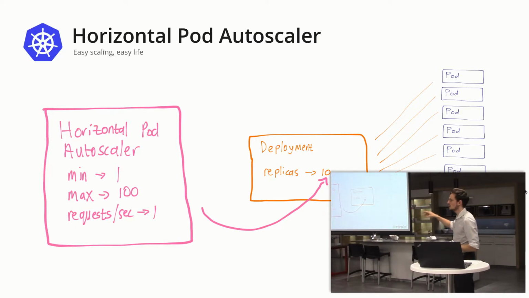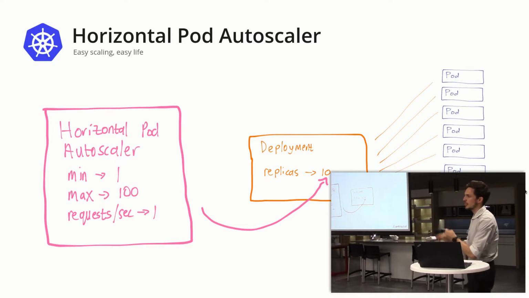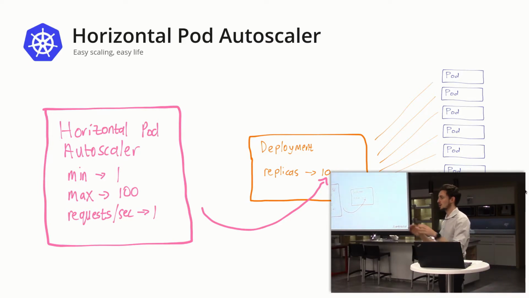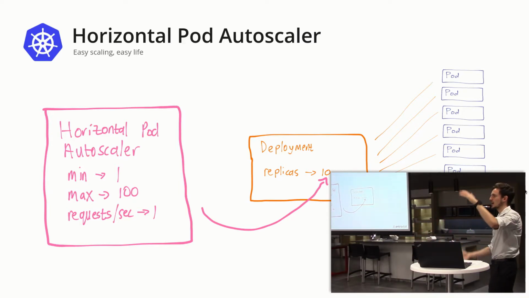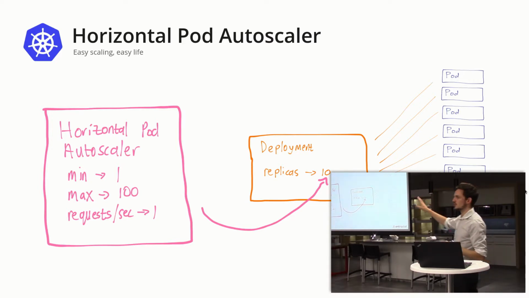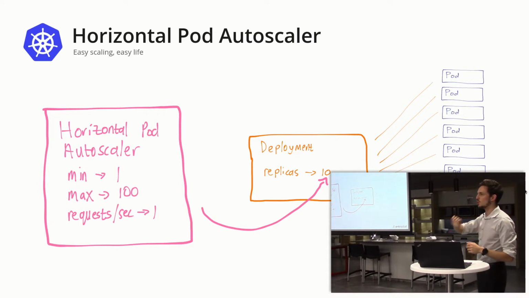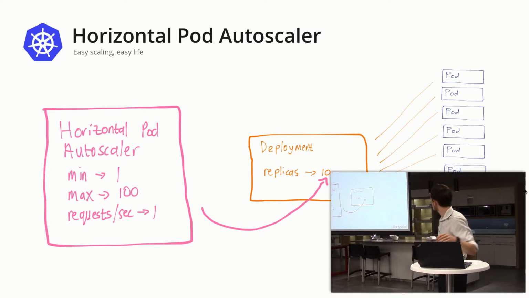So it starts on 10, but you might say, I want a minimum of 1 sender and a maximum of 100 senders. And you can base it on metrics like the number of requests coming into my server per second, or the CPU usage of the pod. For example, if you have something that's processing the whole time, if it's at 100% CPU of its little CPU inside its pod, then it probably means that you want to make another one, and another one, and another one. So it will keep scaling up until it meets the criteria that you've set, or it meets that maximum, which is really, really awesome, because now we've got automatic scaling and resource handling.